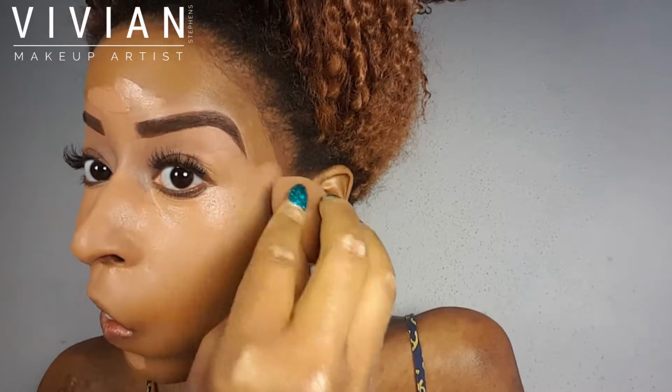And I'm just going to take a beauty blender and blend out this concealer on all of the highlighted areas. So I'm just getting that nice and even and making sure there's no harsh lines of demarcation from where the foundation and concealer meet. And a good tip, if you can't seem to blend this out nice and smooth, what you can do is wait for a couple of seconds and let it get tacky, and then you can actually move the product and blend the product nice and even like you would want to have your concealer blended.